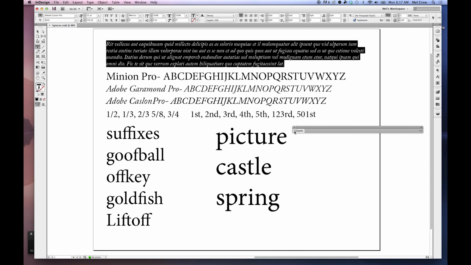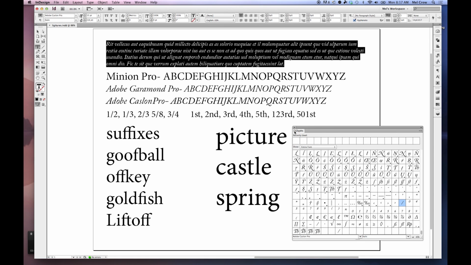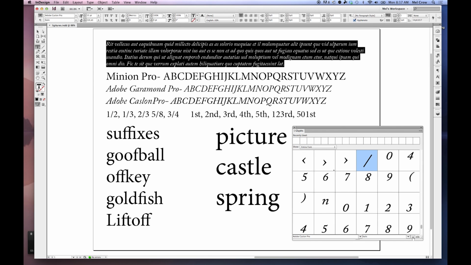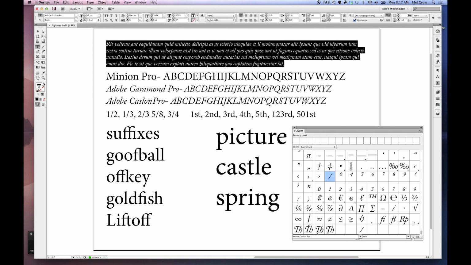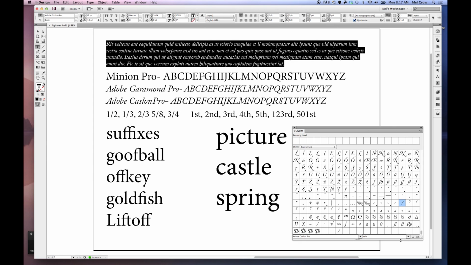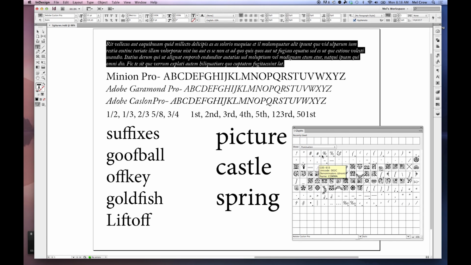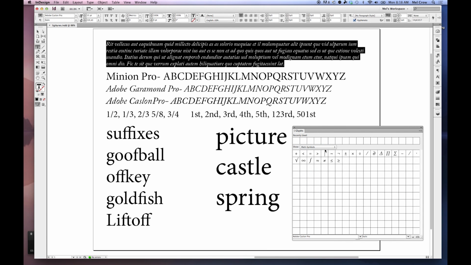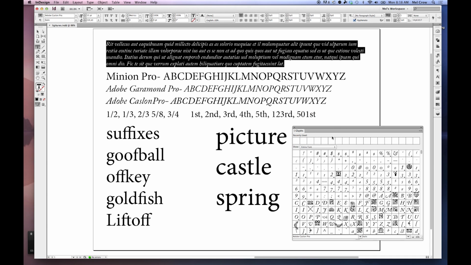Clicking the widget presents these views in succession: the collapsed panel, the entire panel, and the panel without recently used glyphs. Click the Zoom In and Zoom Out buttons on the lower right corner of the Glyphs panel. This will give you a better view of the actual glyphs. I can determine which glyphs appear on the Glyphs panel by choosing Entire Font to display all glyphs available in the font. For example, Punctuation displays only punctuation glyphs. Math Symbols narrows the choices to mathematical symbols. I'm going to choose Entire Font to see all of my glyphs for now.